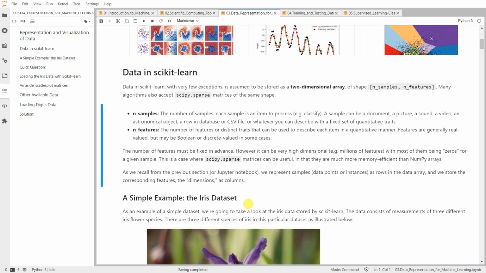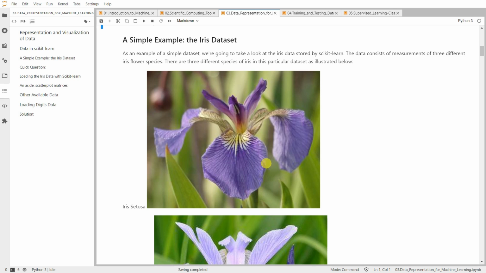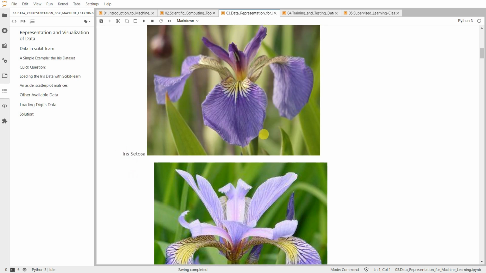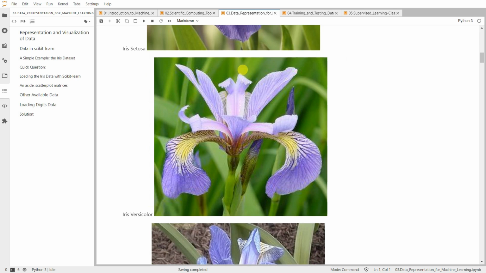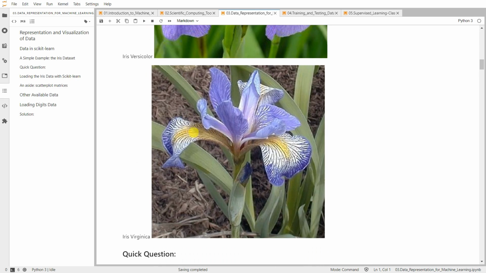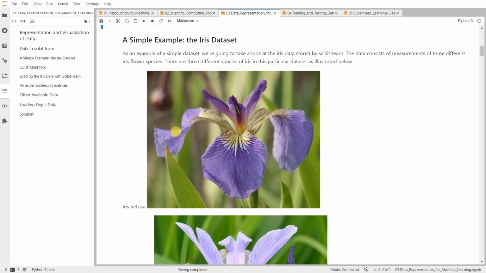Let's take a look at this simple example, the iris dataset. We have talked about it already. This iris dataset is stored in scikit-learn and is available. If you remember, we have data with 4 measurements corresponding to 3 different iris flower species. For example, Iris setosa is the type of flower which looks like this, and then Iris versicolor and Iris virginica. So 3 different classes, and each of these flowers has some attributes, some features, that we put into a data matrix or array.